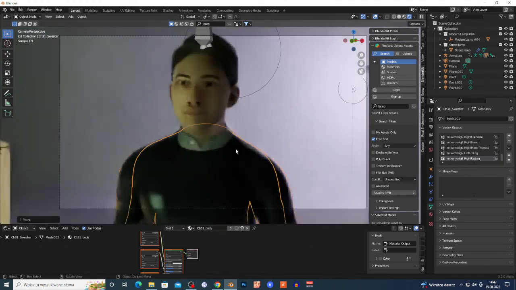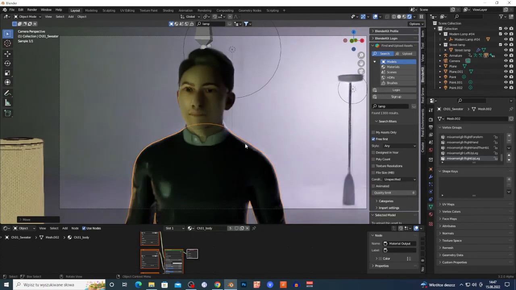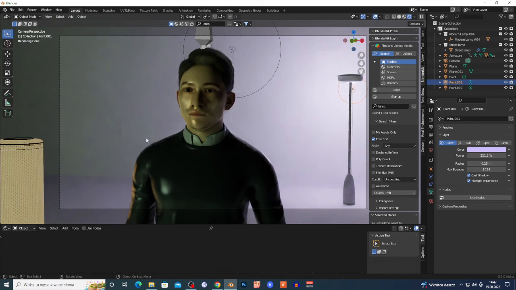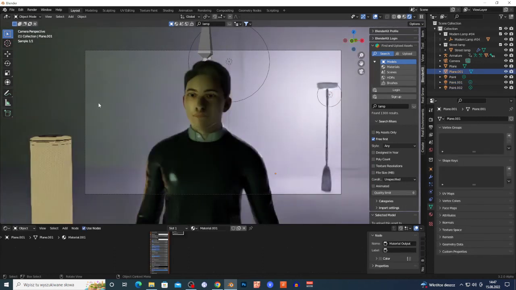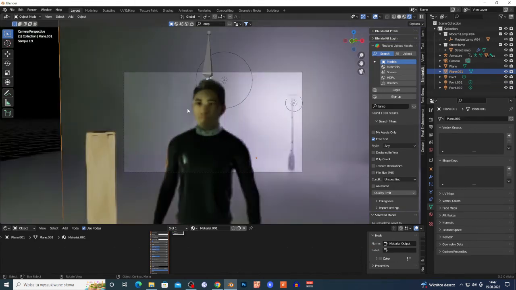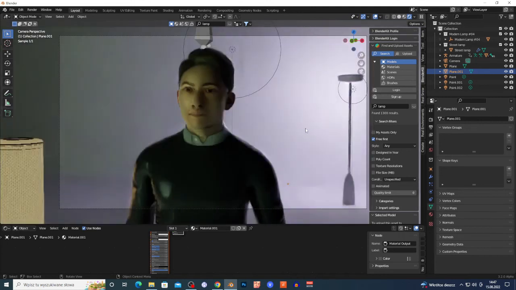So this is important, and always separate your model from the background. So add, like I said, different contrasty colors, brighten up or maybe darken the background, and of course add some textures. This is not a very good example because I don't have any textures right here. This is just plain, but always add textures. Maybe add some window right here, and add light behind the window to add this kind of reflection. You get the idea how this works.